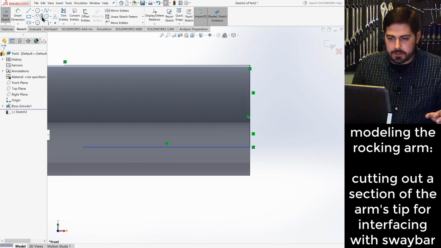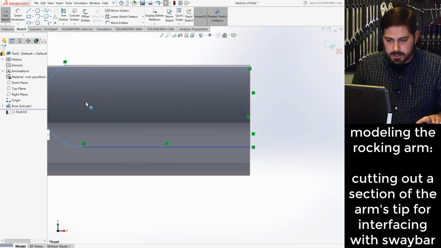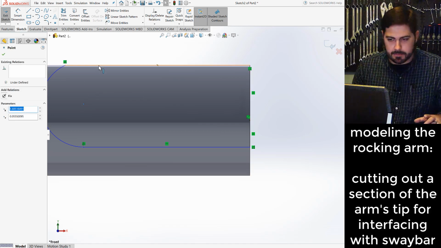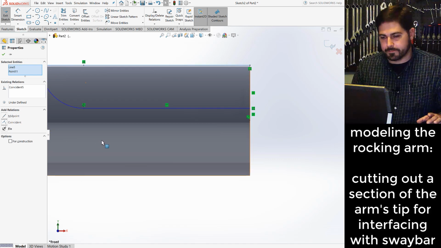I can do a tangent arc relative to this piece. Okay, and then by doing this, I'm going to do my little cutout. I want it to join up with that point right there. And then this center point of that arc, I'm going to specify that it has to be coincident with that line.